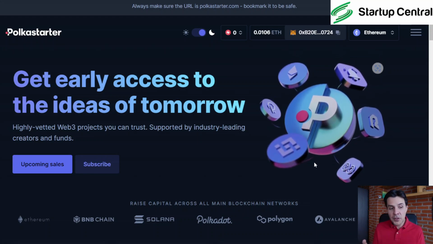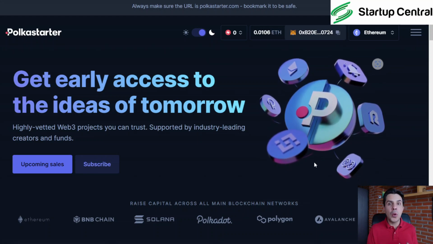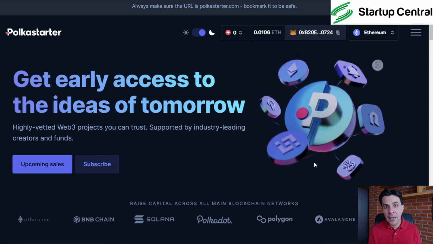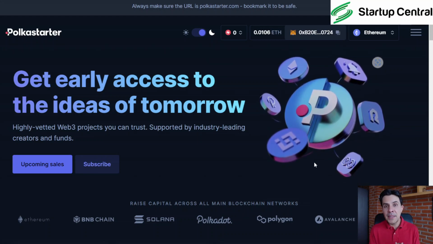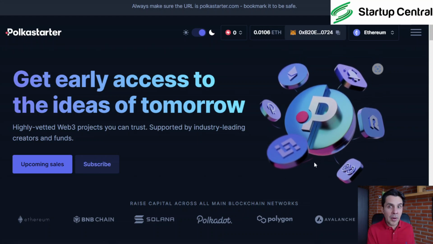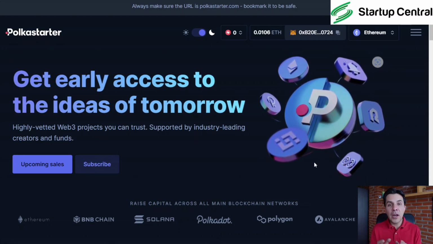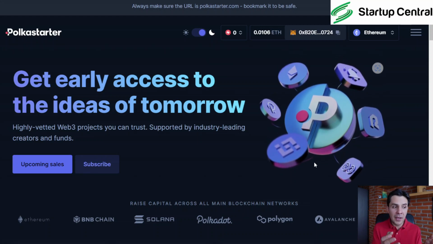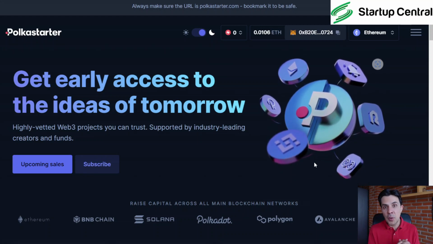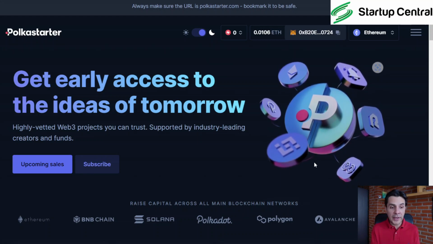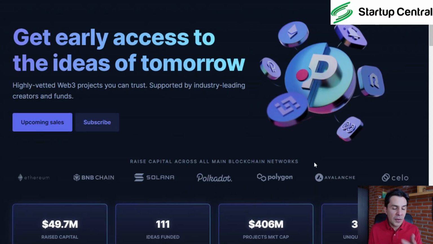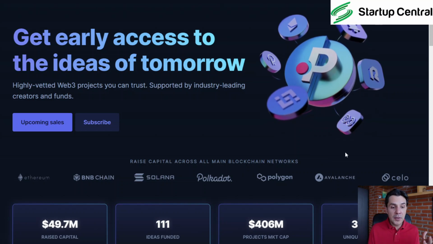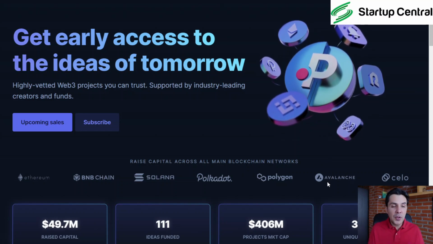First thing you need to know is that you need to hold their own token, which is called Pols. Currently, it is at a bargain. It's close to 50 cents of a dollar per Pols. It used to be close to $7 at the top of the bull market, so it was really hard back then to participate in one of these ICOs. Now it's much cheaper, so it's easier if you prepare at this point. Same thing with BNB, but BNB hasn't gone down that much. So you need to hold at least 250 Pols, which is around $125, to be able to participate.